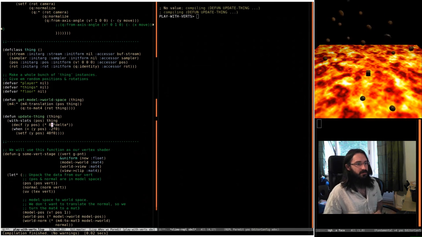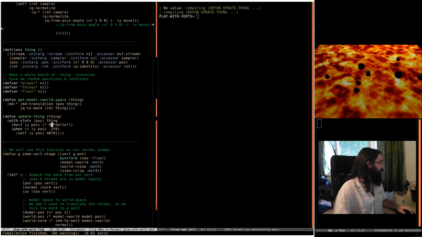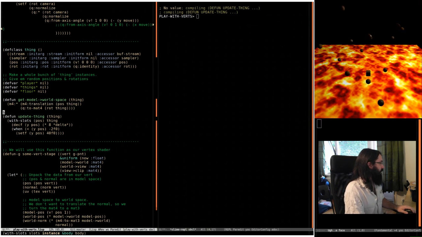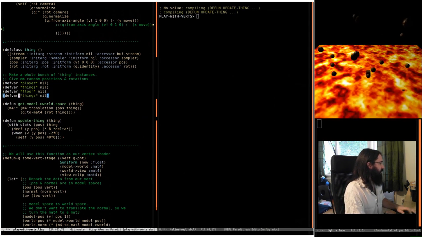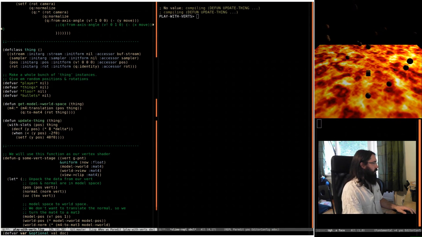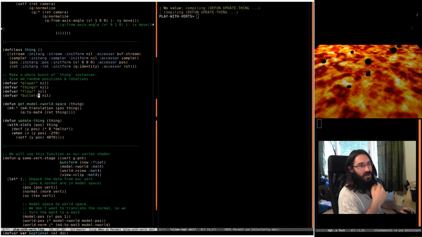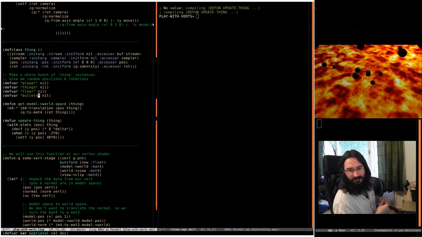Right, so now we can move around. And I want the mouse button to make bullets. And then we're going to make bullets move. So it's going to be the same kind of logic. The bullets are going to be a thing. We're a square, so we're a cube, so we're going to fire little cubes at them.